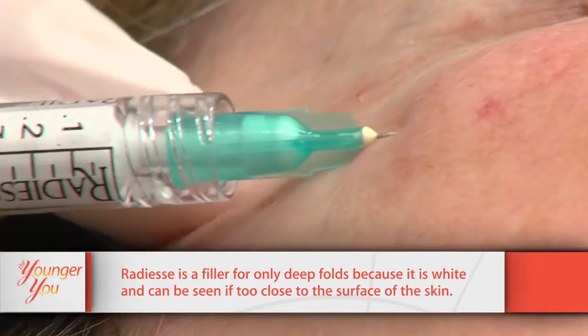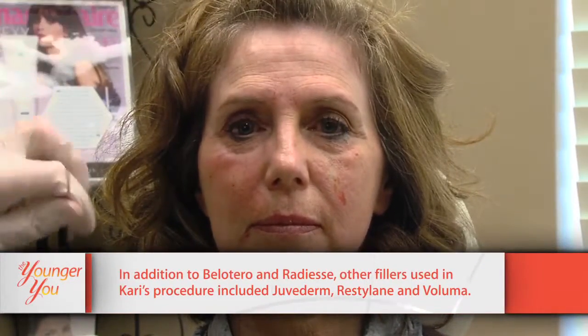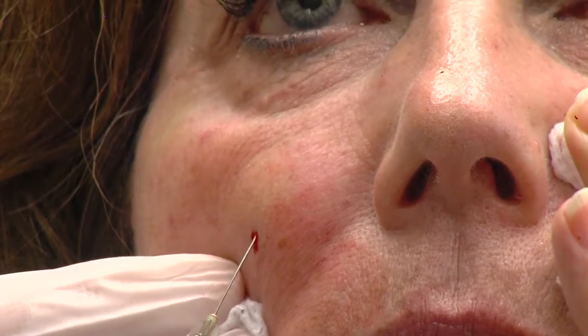This will give you a little bit more prominence to your cheekbones, but it'll also tend to lift this area up a little bit. I see more and more of this every day — people are feeling younger. They say 60's the new 40, so why look 60 if you have a chance to look a few years younger? We've finished your Botox and some filler. We put some Radiesse over here and that helped to lift this up and soften this fold. I also added filler through here so instead of having a deflated look, the cheek is fuller and more youthful — it almost looks like it's been lifted. This is a non-surgical procedure that gives almost a surgical result.